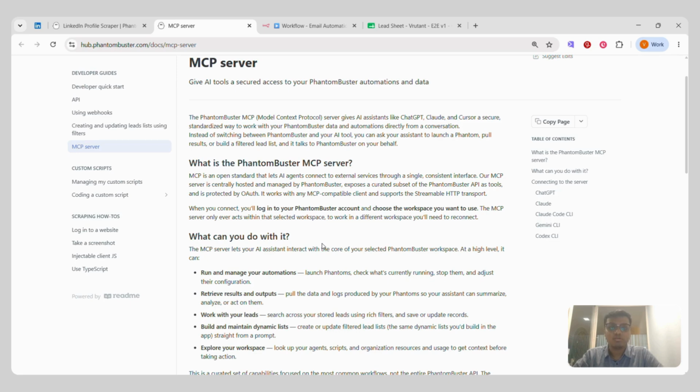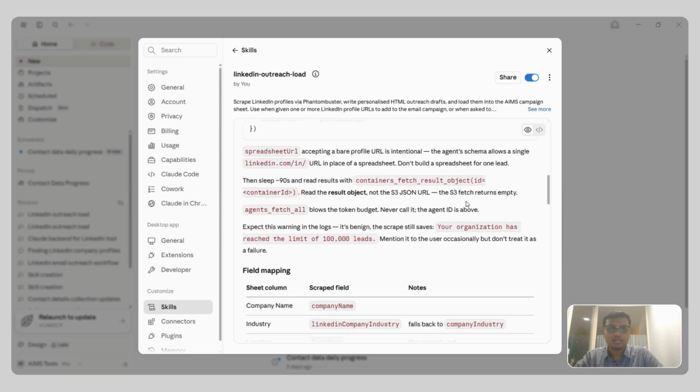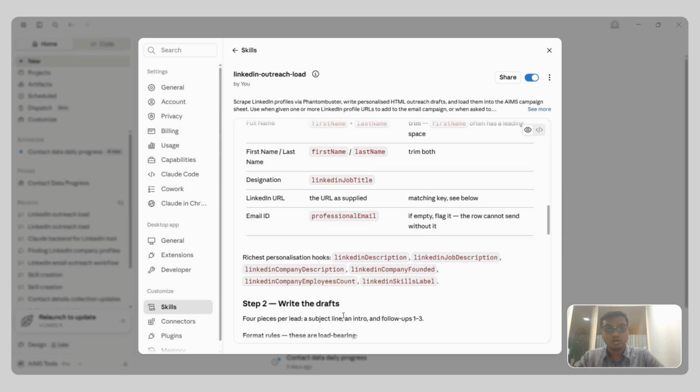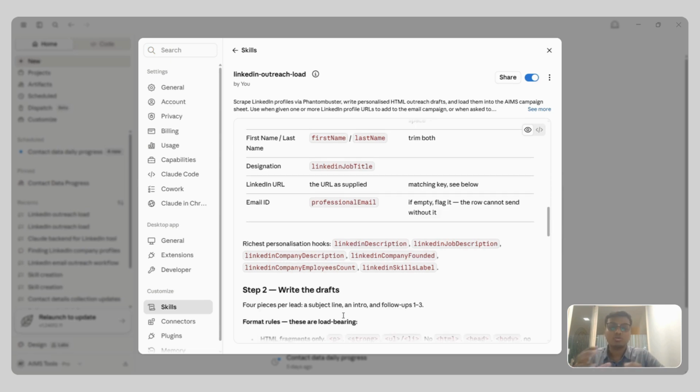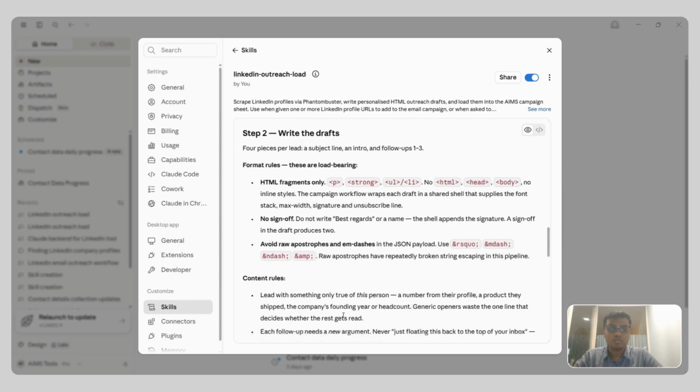So what we have done, after first integrating Phantombuster, is step one: scrape that particular person's LinkedIn profile, where all the data gets fetched. And we have structured that exact data that we want. Now, once we have the data coming in, the next step is that Claude has context and details about that particular prospect to align with whatever our product or service is. And then it creates certain drafts. In this case, we are creating email drafts that include the subject line, intro and follow-ups. All of these are personalized for that specific prospect to pitch our services.